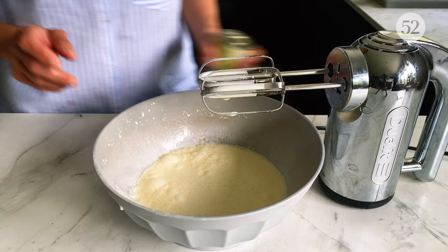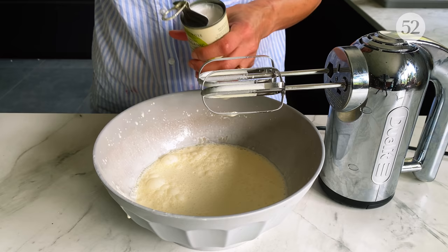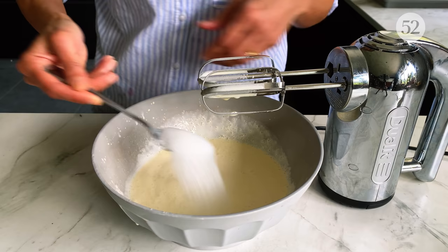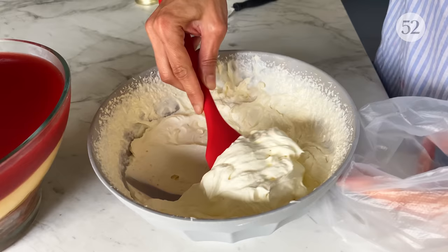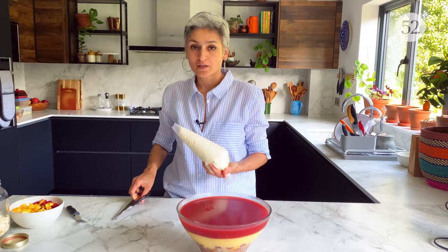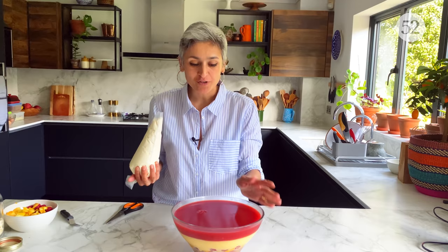For the last layer I've got some double cream and I'm also going to add some coconut cream in here. I've already added some caster sugar — just going to add one more tablespoon — and whisk. That is looking perfectly whipped. I'm going to get the trifle out of the fridge. I've got a piping bag — of course you can just put the cream directly on the jelly. I'm just going to pipe it with a big cut at the end of the bag. The side of the jelly is set but the middle is still wobbly, so I'll put the cream on and pop it back in the fridge for a little bit.